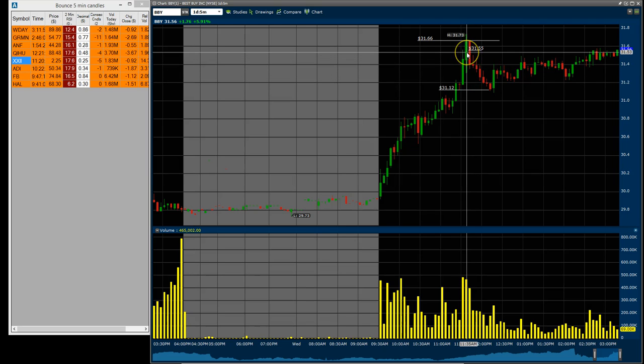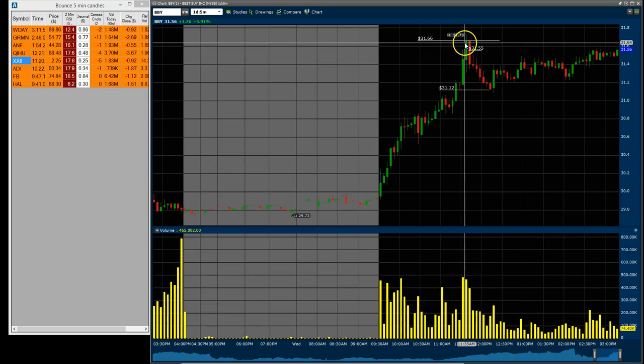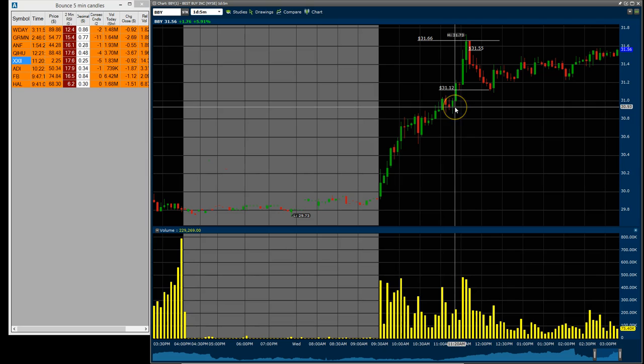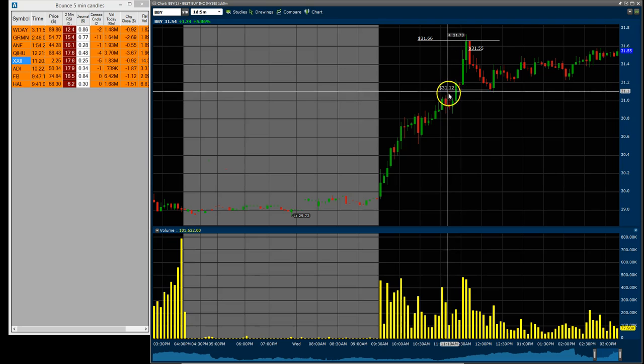It came all the way up to 32. I actually sold half at 31.50, the first half at 31.66, and then on the way down at 31.55. So very quick because again, 5-minute charts, candles. So that's 5, 10, 15 minutes on this, and another maybe 3 minutes on that. So in and out in about 18 minutes. Big shout out to Kilo for pointing that out to the room. I know a lot of people took advantage of it. And again, the room is great. We have a lot of really good traders in the room.